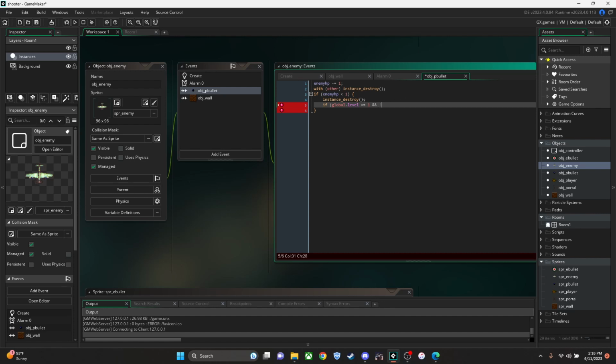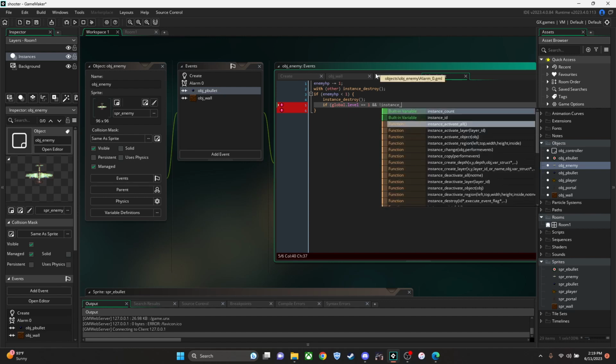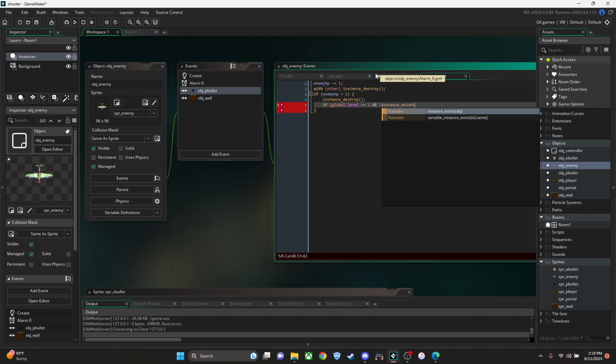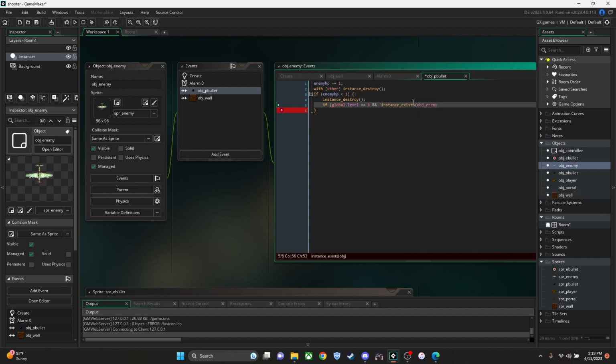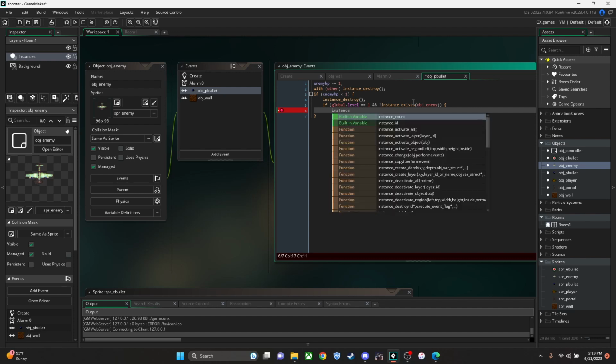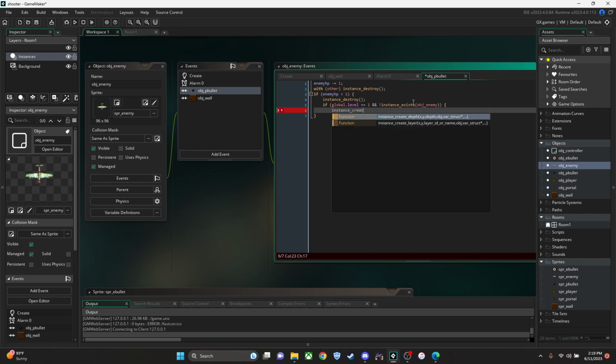So we have to put an exclamation mark. This means not. So instance exists. This means if the instance doesn't exist, and we're gonna say obj enemy. Okay. Open bracket. Instance create layer.